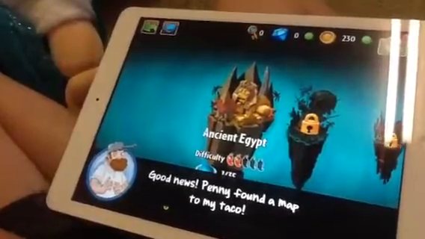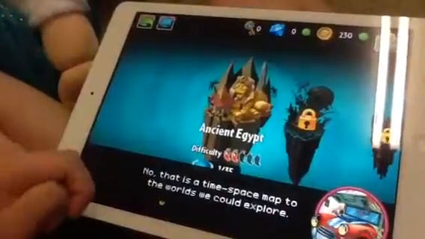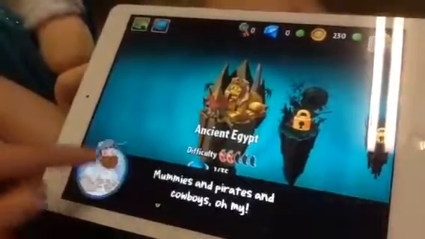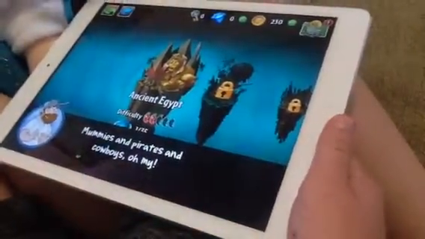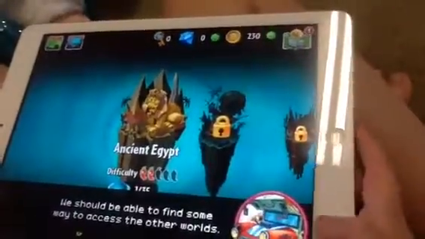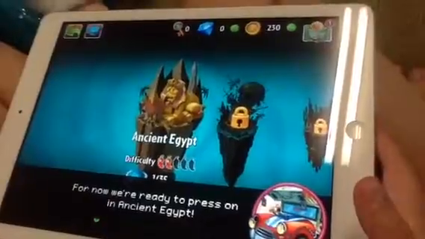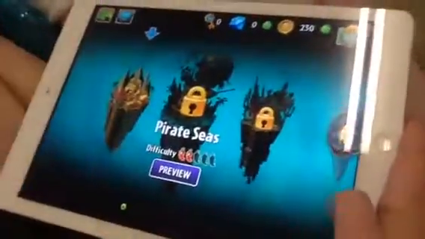Good news. Penny found a map to meet my taco. No, that's a time-space map to the world we can explore. Come in! Oh, pa. Mommy's a pirate. Cowboys, oh my. We should be able to find some way to access the other worlds. Well, now we're ready to press on in ancient Egypt. No, I don't want to do that.